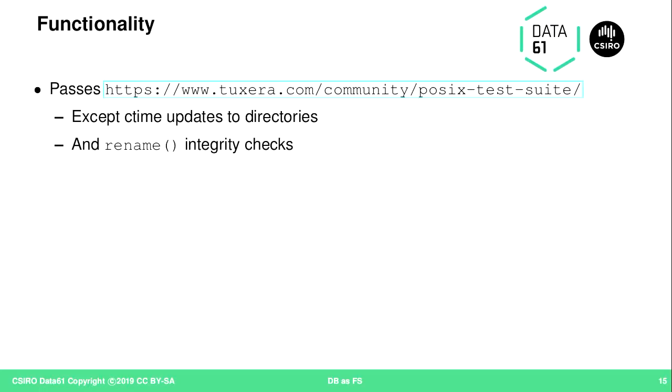Rename integrity checks. Finding out whether a directory is empty or not, or even whether an inode is a directory or a file, is an expensive check because you have to look at the inode table, not just the tree table. Which meant that when you do a rename over a non-empty directory, it does the rename quite happily, and all of the files that were in that directory become orphans.